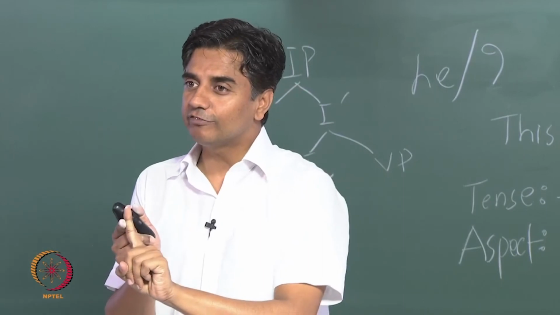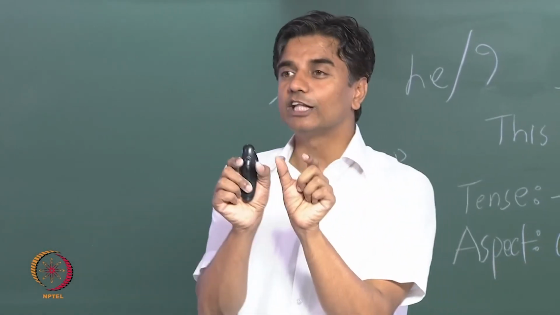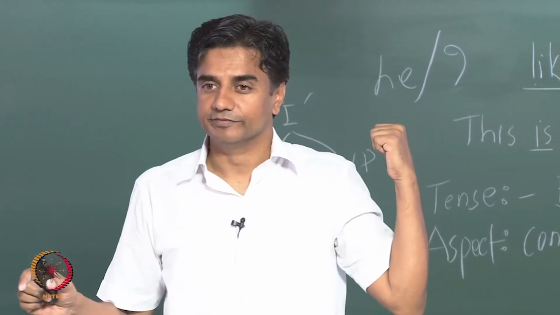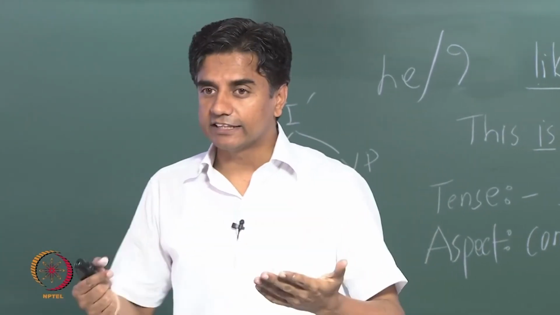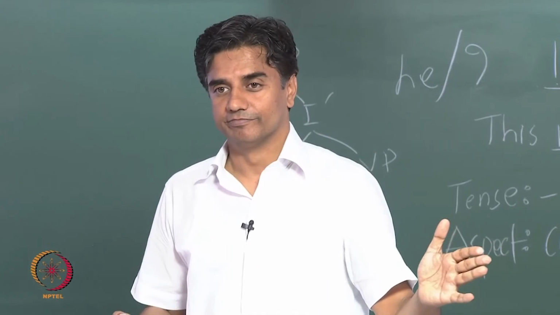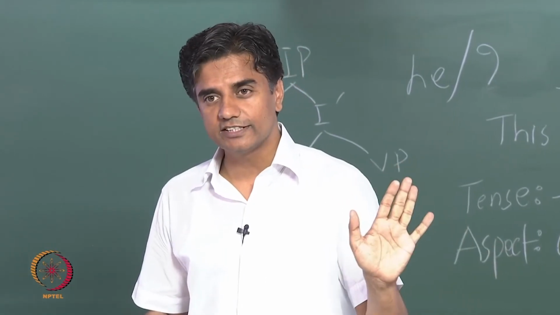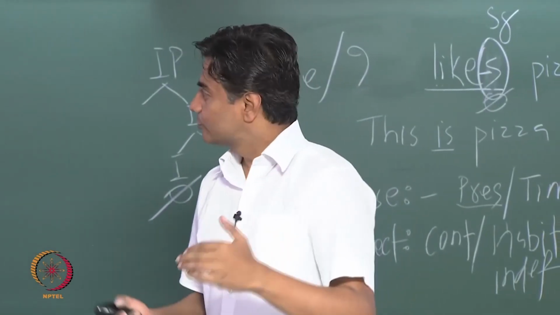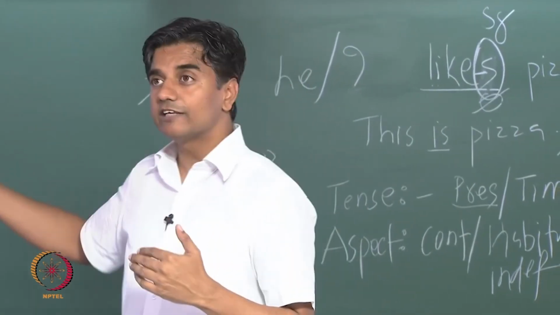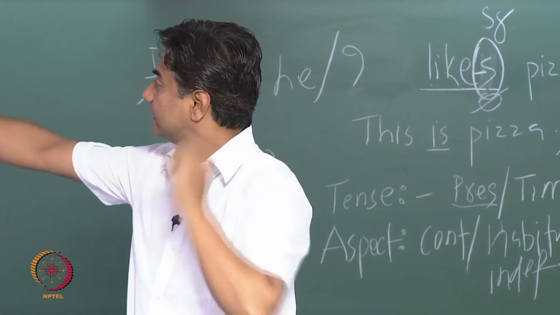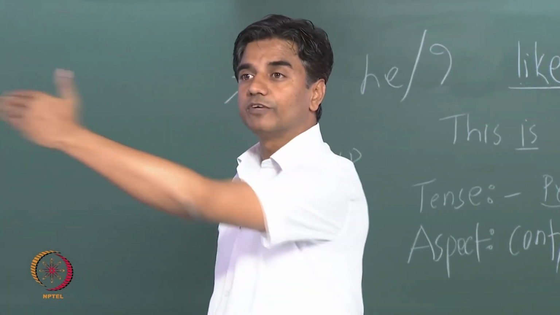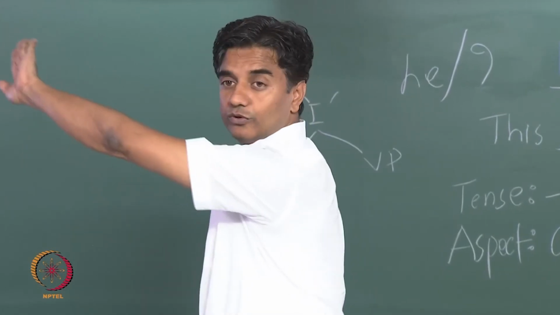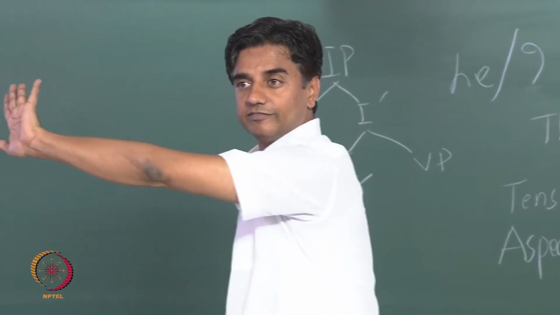When verbs are not inflected, we call that infinitive. To go, to like. When verbs are inflected, then they don't remain infinitive. You understand this now? They are not infinitive verbs. So verbs get inflected, and we see all of them are part of the inflectional category. Therefore, they are going to stay with inflection.